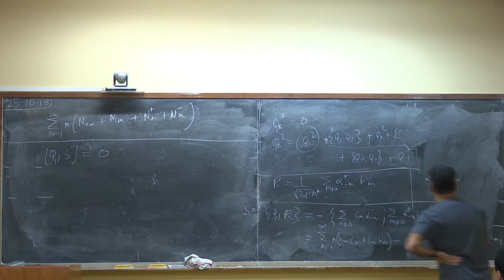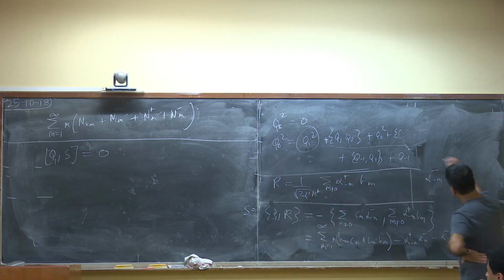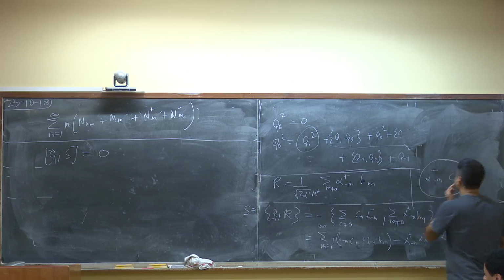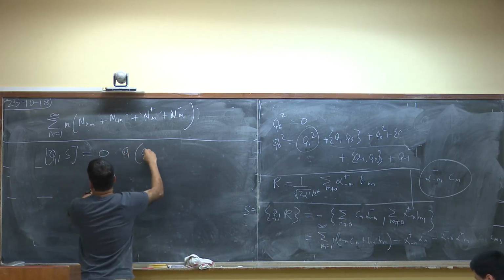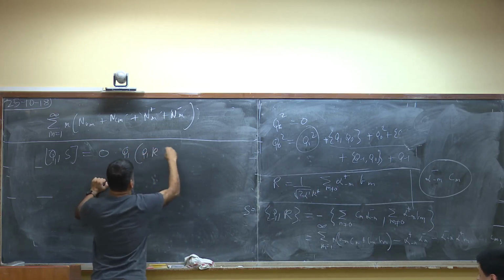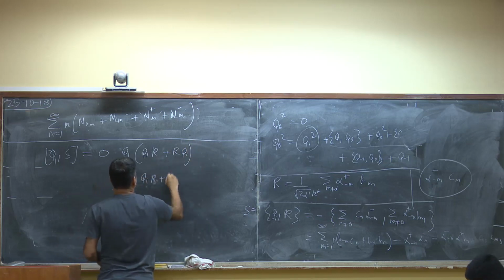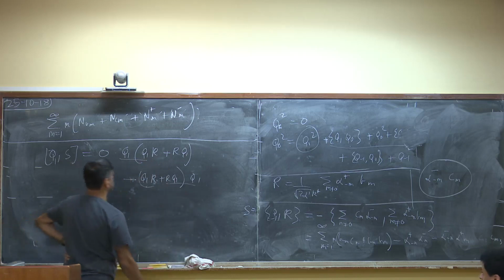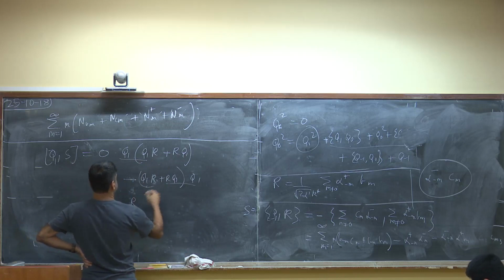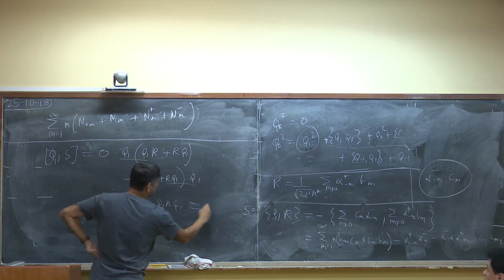Yeah. Okay. But doesn't it just follow from Q1 squared being equal to 0 and then any of the middle ones will cancel out? Exactly. If you look at the expression, this will be 0 because you see those things were weighted with m. This minus m and plus m will cancel. But the more elegant way of saying it is the way you said it. So let's just write it out. This is Q1 times (Q1 R plus R Q1) minus (Q1 R plus R Q1) Q1. Now Q1 squared is 0. So this term and this term are just 0. So we get R Q1 R Q1 minus Q1 R Q1, Q1 R Q1 minus Q1 R Q1, which is 0. Exactly.